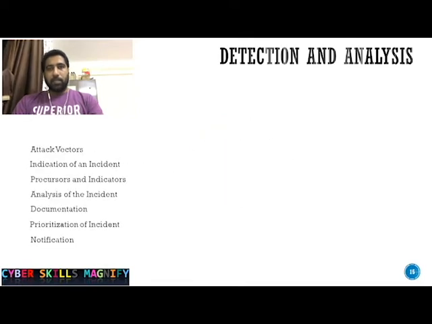Detection and analysis. Organizations should generally be prepared to handle any incidents, but should focus on being prepared to handle incidents that use common attack vectors. Different types of incidents merit different response strategies. Now the attack vectors I had listed earlier in Part 1, I will be repeating through the same. So this can be used as a basis for defining more specific handling procedures.